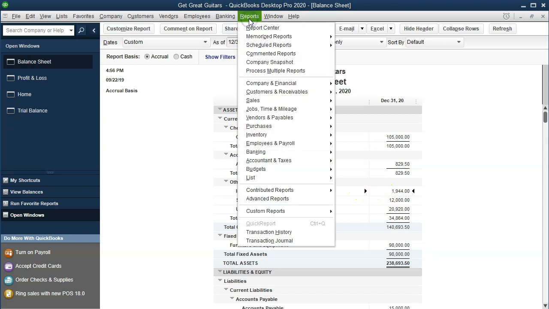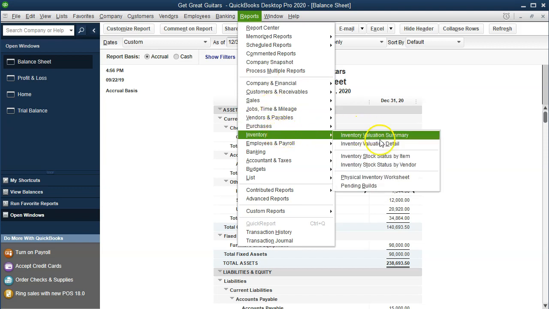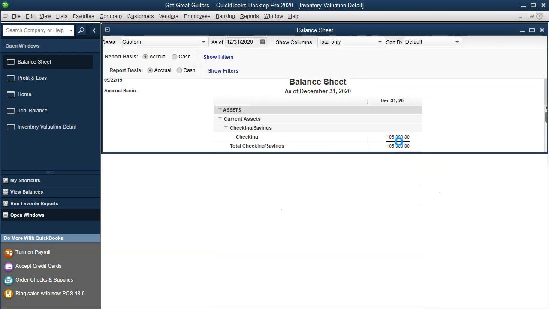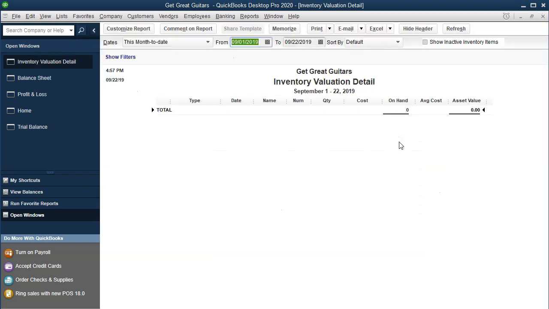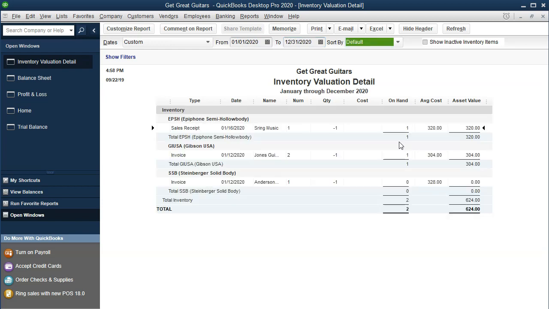1944. The supporting document, going to the reports up top, under inventory. Let's go to the inventory valuation detail this time. Date range 01/01/20 to 12/31/20. We see then that we have the detail here related to the Epiphone semi-hollow wood for String Music and for the 320.